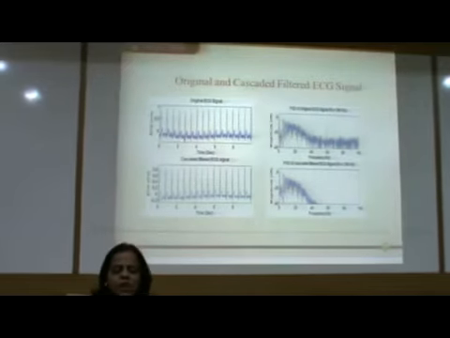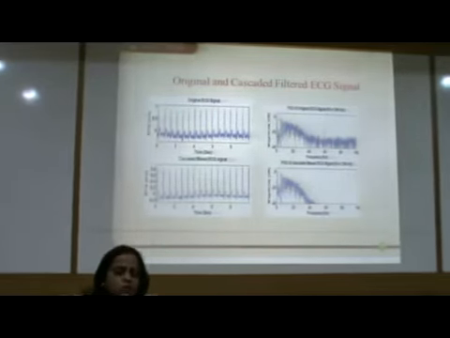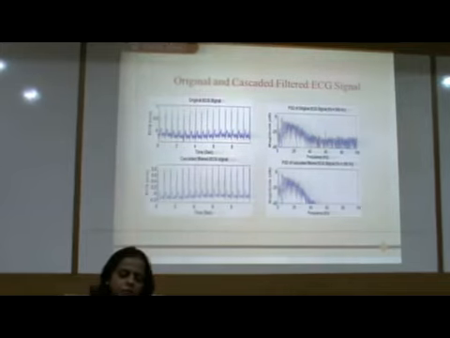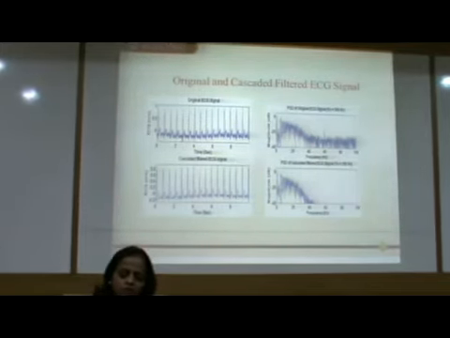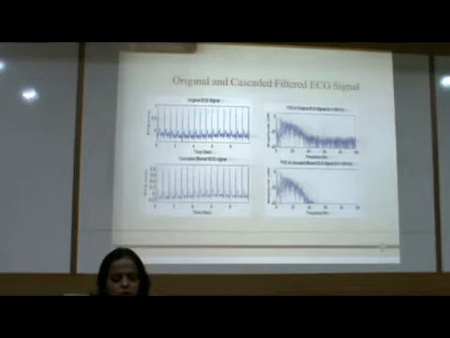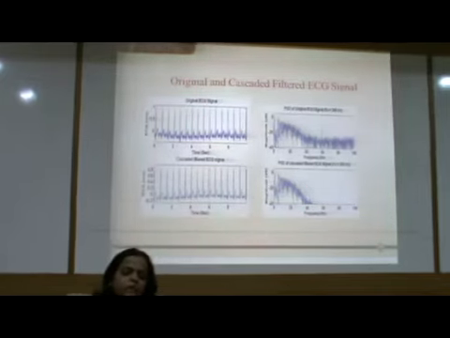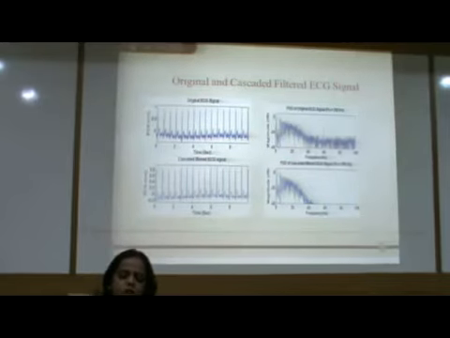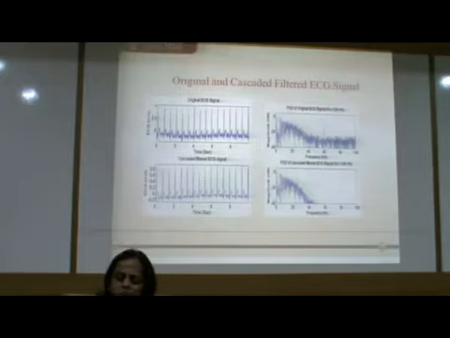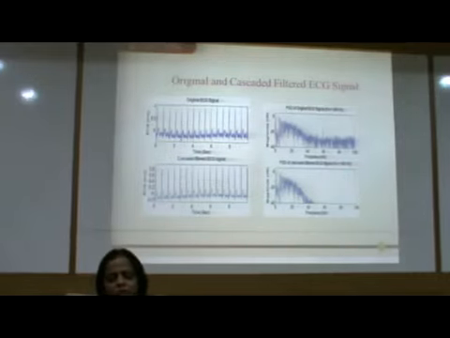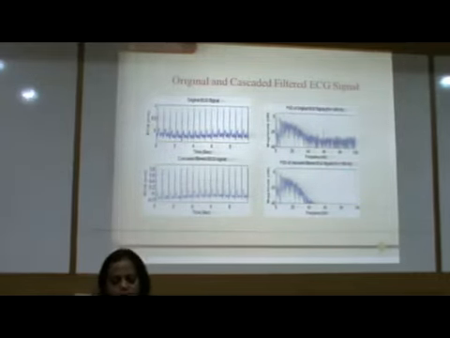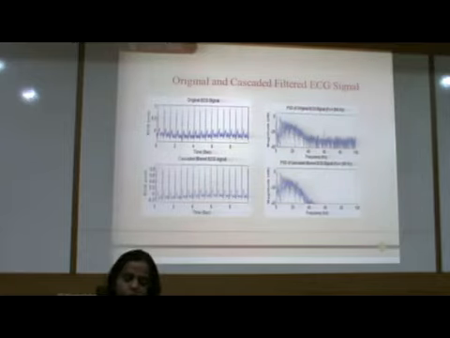After passing the original ECG signal through this cascaded filter, here we are showing the result. The power spectral density shows that in the original signal the high frequency noises, the 60 Hz noise and baseline wander are there, but after passing through the cascade filter all these types of noises are removed. Here the pre-processing steps are complete.